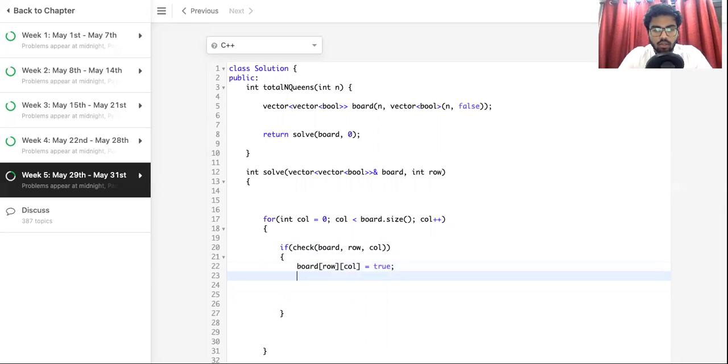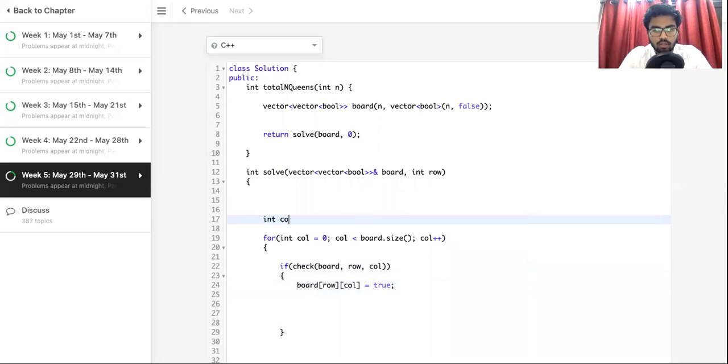And let me create a count variable which will count the number of solutions. So this count is incremented by the recursive call, where we pass the board and increase the row by 1, and when it backtracks we say board of row, column is equal to false, because we need to identify other different solutions as well.